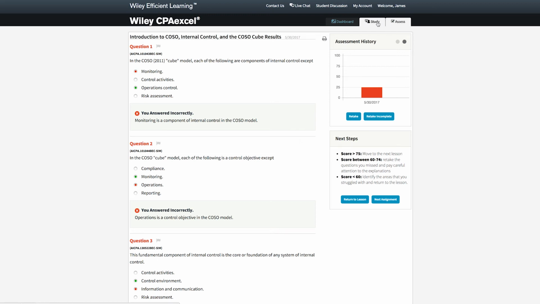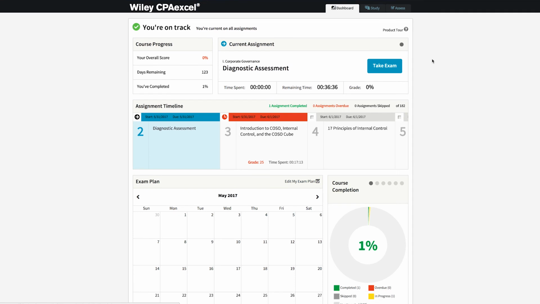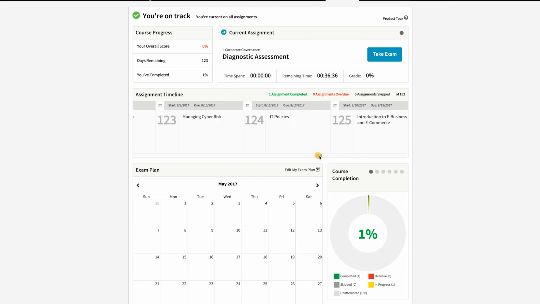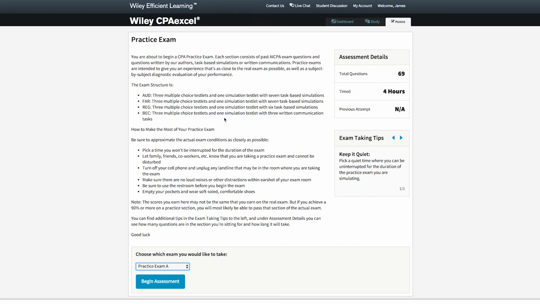Now, we're in the last pane, so we can always go back to the dashboard right here. And it'll show you your percentage completion. Right here, our assignment timeline, again, we can drag all the way over. And as you'll notice as you get through them, the course will start to incorporate the TBSs. You also have practice exams at the end. And of course, you have unlimited practice exams with Wiley, which is really nice. And then when you're done, you can use the test bank for further study.